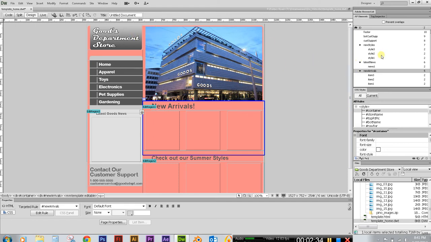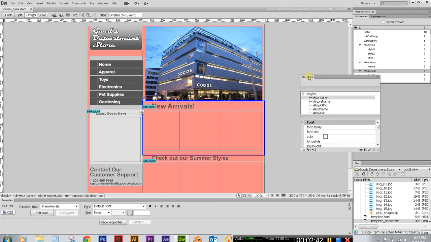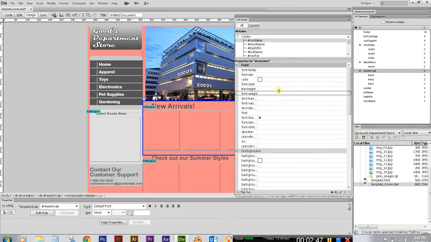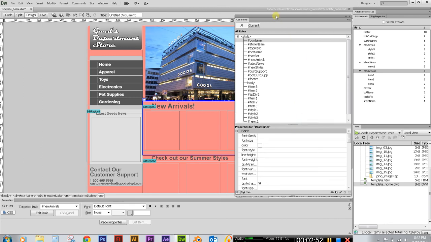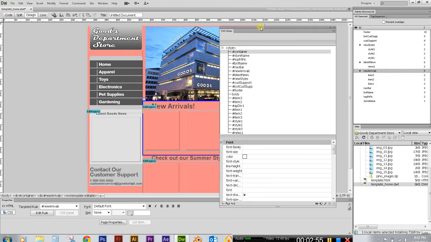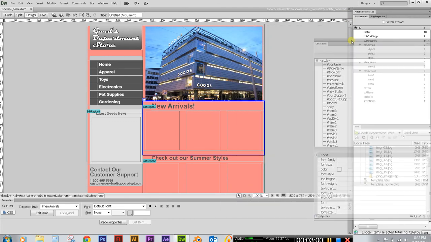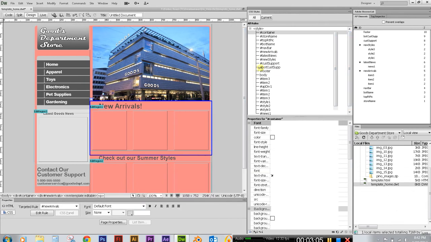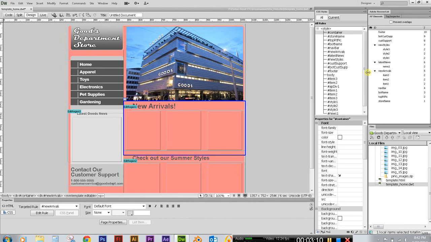So you have to select the div, and you can see here, and I'm actually going to click and drag my CSS panel out so we can see it a little bit bigger here, and I'm going to drag this down some, and you can do the same if you'd like. And I'm actually going to, if I click and drag the top of this just to the edge where my cursor then meets the edge, it will dock it right there. We don't need to have it this wide. So let me bring that in some, and I'll bring this in some. You can do the same if you'd like.